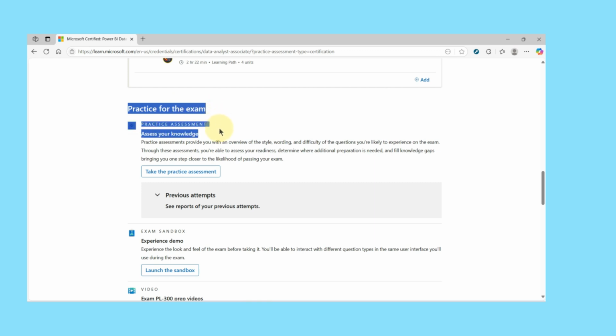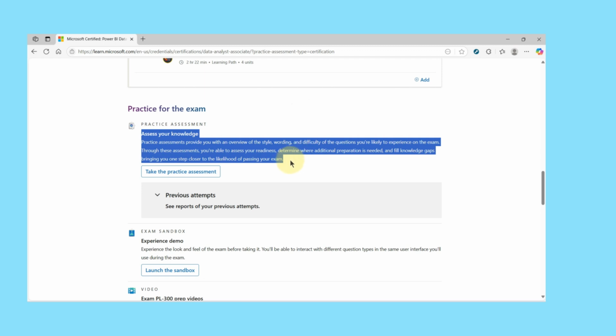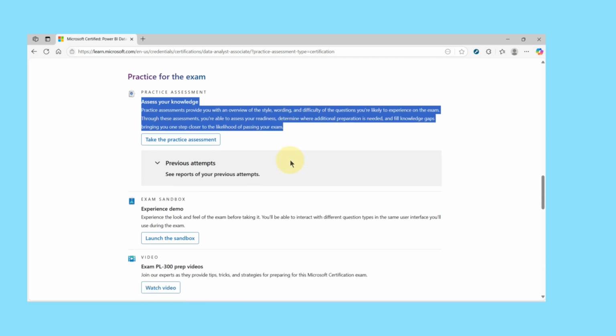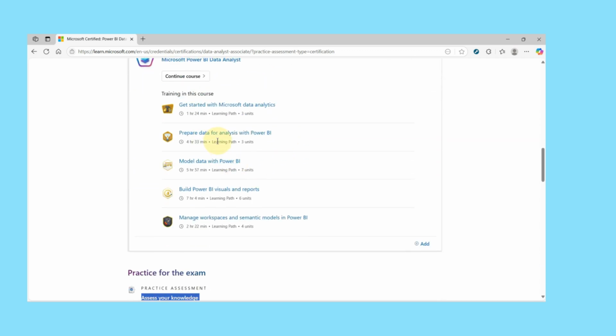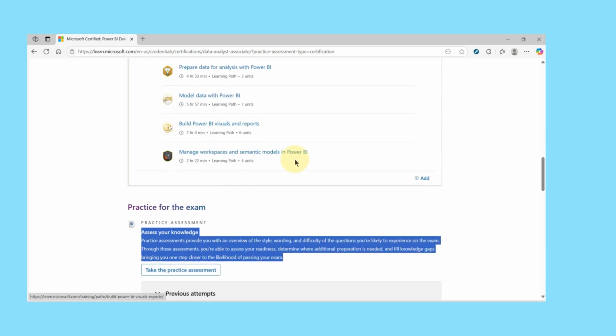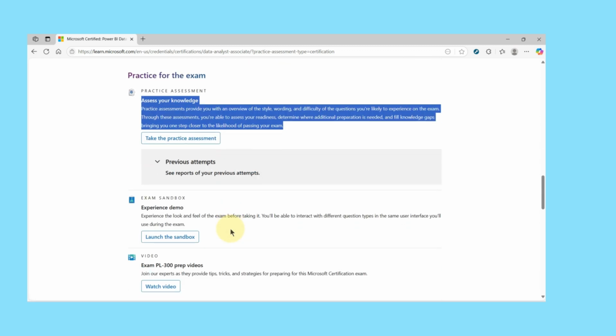On this page, you will find that there is a practice exam, which will help you to do some practice before the exam. This assessment I found fairly easy, but it's good to start with. It would be a bunch of 50 questions at one point of time, and it will give you a summary at the end, like what your score was, and under what headings, like prepare data, model data, how much you scored, and where you need some improvement, all those things. It will give a summary when you take this practice assessment.